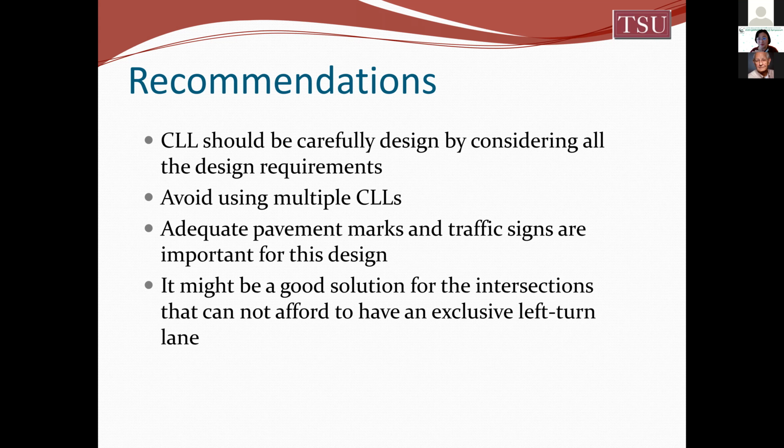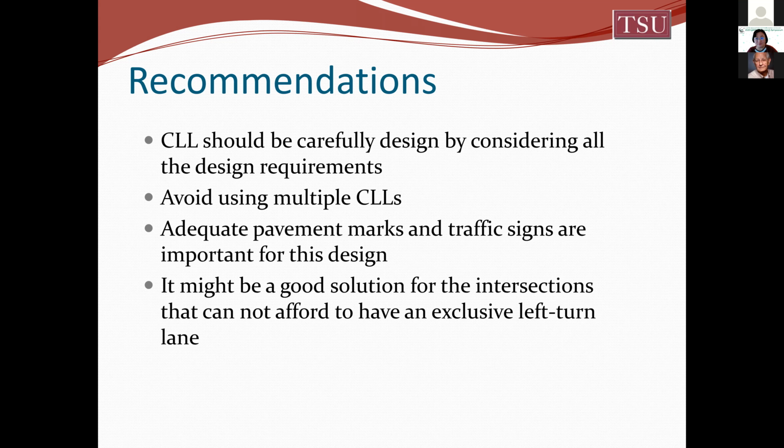For example, in some fully developed areas, like downtown, sometimes you don't have the right of way, or you don't have space to build an exclusive left turn lane. In this case, because the left turn traffic has increased, the permissive left turn basically doesn't work. So we have to have a protected left turn phase for the vehicles. But if you use a protected left turn phase, you have to provide an exclusive left turn lane. Otherwise, even if you give the green signal, the left turn vehicle may be blocked by the through vehicle in front of it. It's still stuck and cannot move.